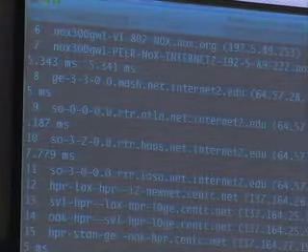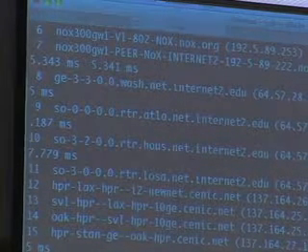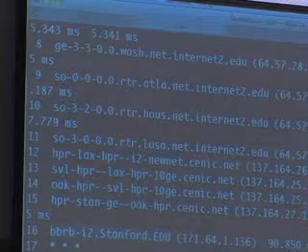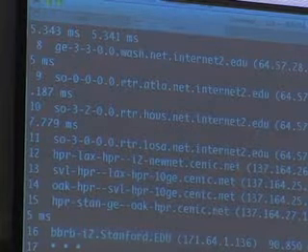Let me go ahead and try, let's say, Stanford University, which I know is, in fact, in California. So I'm going to go to www.stanford.edu and hopefully get a bit of sense of what's going on between East Coast and West Coast here. So it looks like, for whatever reason, Harvard slows things down up there. Looks like there's some Internet2 going on, which means we're probably getting some decent performance between Harvard and there. Now here, Stanford's getting quiet, but at least by 16 hops, we got to Stanford. So let's see how we got there.